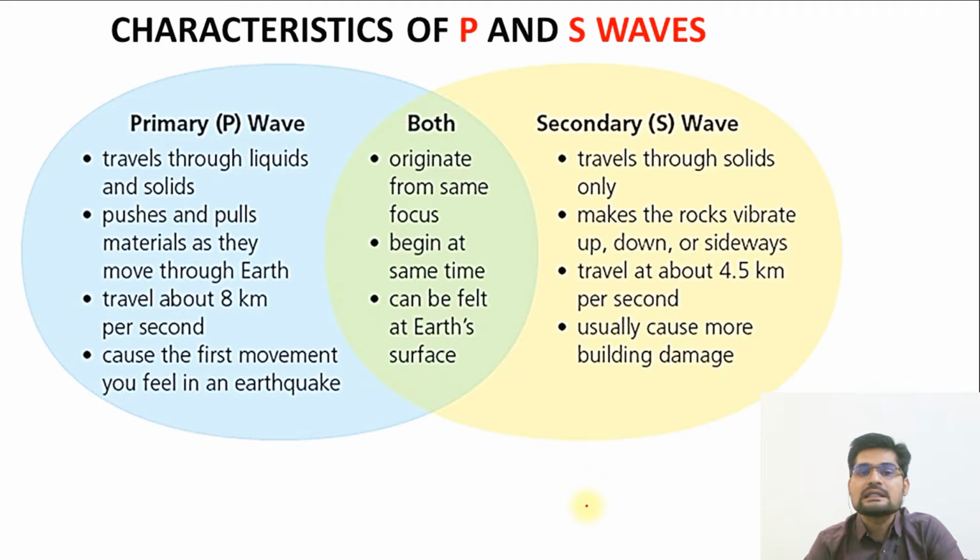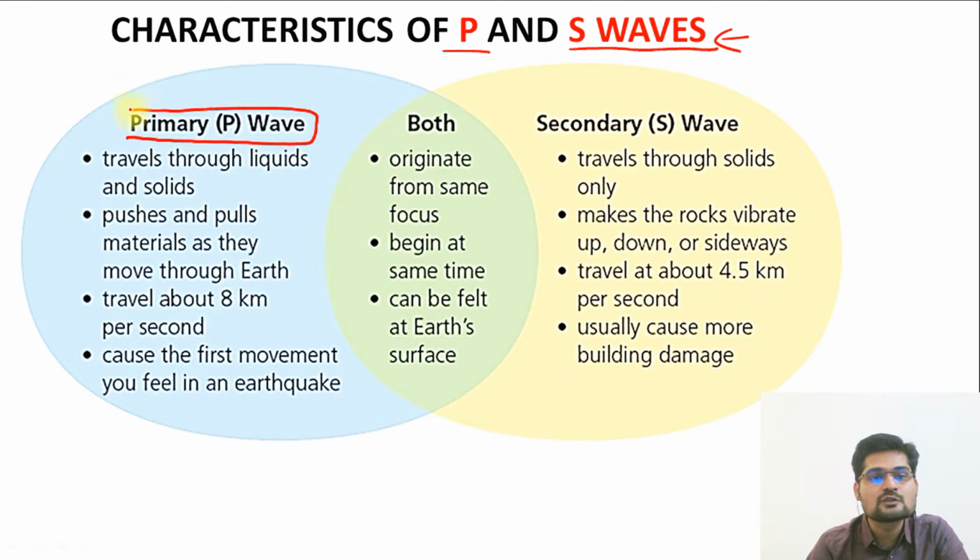Now, when we talk about the indirect sources, the most important indirect sources are waves, and these waves are the seismic waves that are propagated due to internal disturbances inside the earth. These waves give us lots of information as they travel through different mediums, through different layers of the internal earth. One is called the primary wave, also known as the P wave, and the other is called the secondary wave, the S wave.